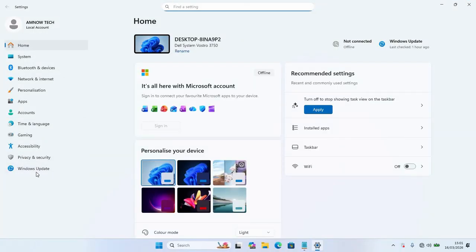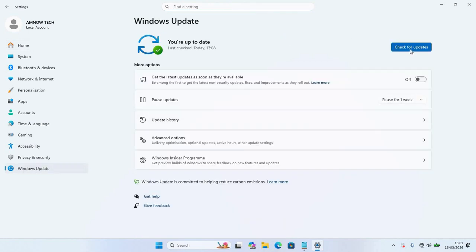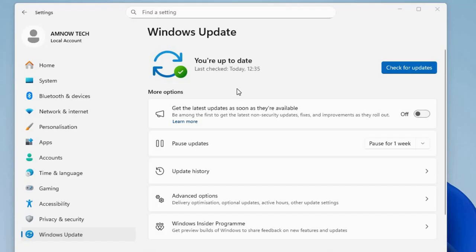And on your left here, we have Windows Update. So click on Windows Update and then check for update. The reason why we are checking for update is that sometimes Windows do install latest patches to this Windows security. So once you check for updates, whatever update Windows security requires, it's going to check for those updates.